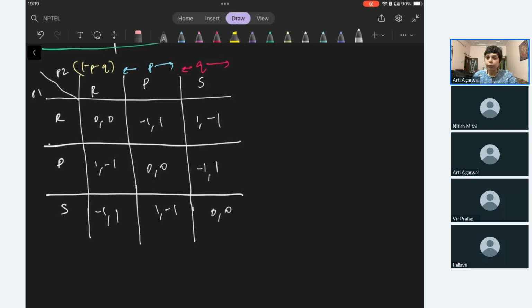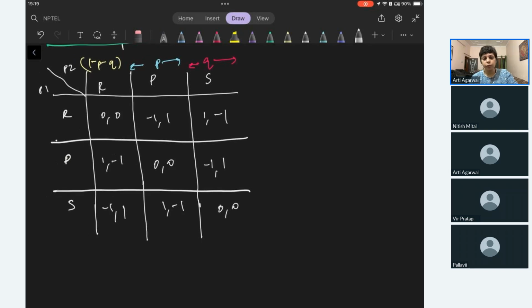So now we'll do the same thing. What are we going to do? Let's just go over the steps first before I start the calculation. I'm going to calculate the payoff or utility of player 1 for each of his or her strategies: rock, paper, scissors. I'm going to write the expected payoff for R, taking the probability for each of the other guy's strategies. Similarly, I'll do that for P and S. Then what will I do? I will equate the expected payoff from all three strategies, because in a mixed strategy equilibrium, player 1 is completely indifferent between choosing rock, paper, and scissors.